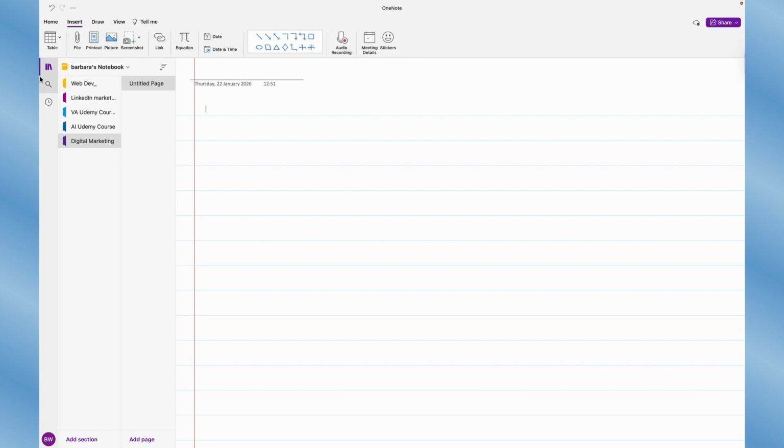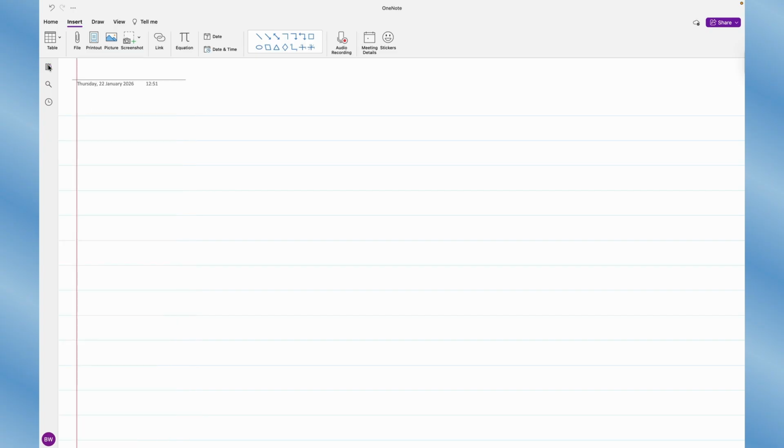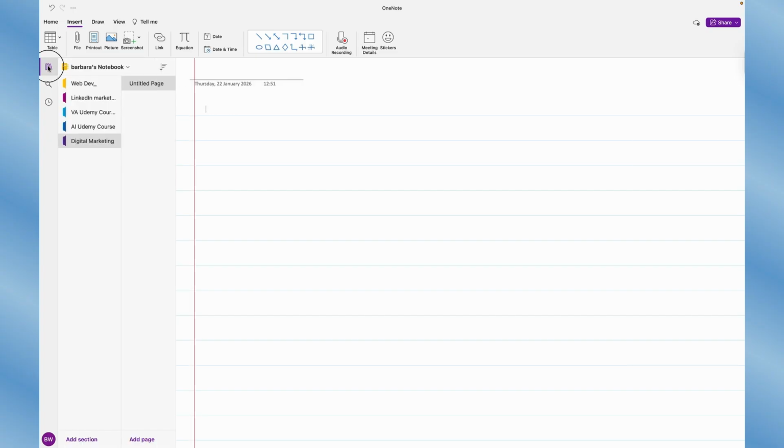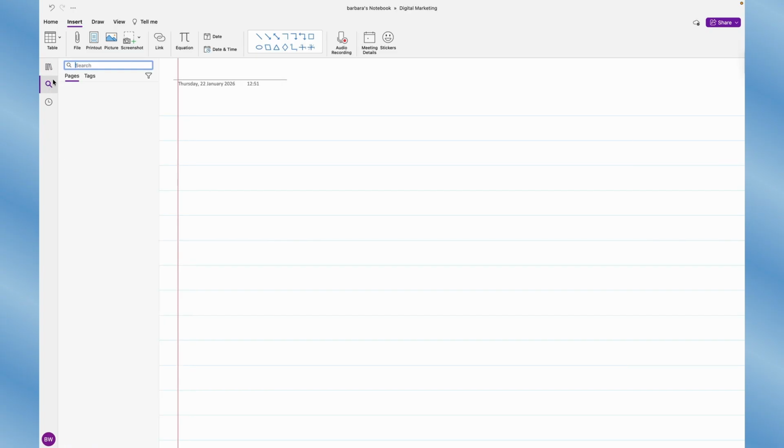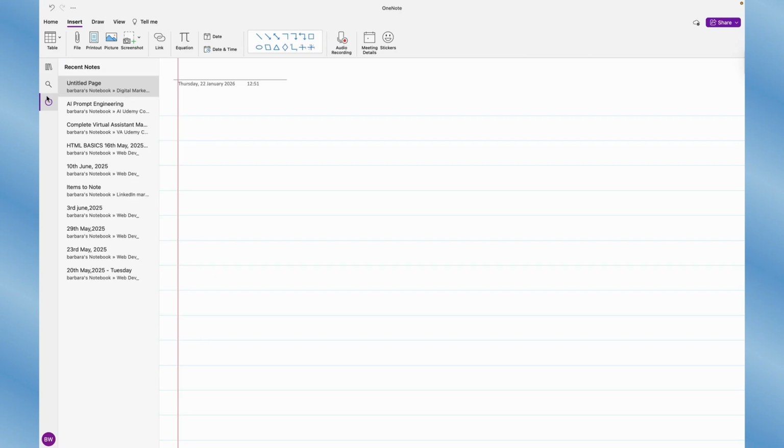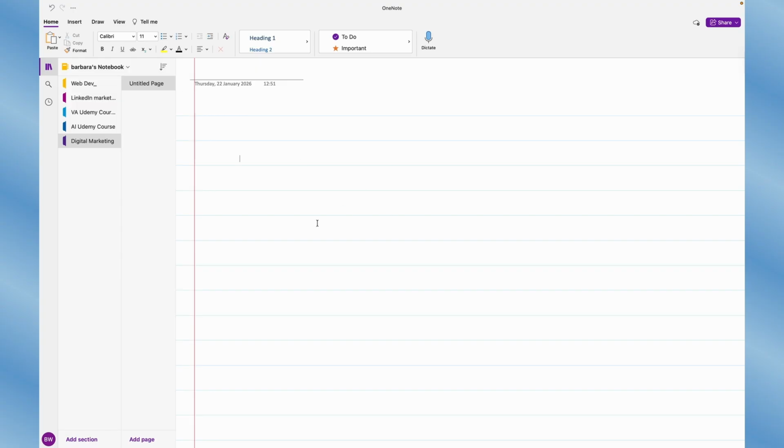And then on the sidebar, you can close this. When you click on this, it collapses the sidebar. We have this search button that helps you to search for anything at all in your notebook. Now there are options for tags, which we will have a look at later in this tutorial. There is Recent, which displays all your notes for you. When you open Microsoft OneNote, this is not how your canvas will be looking.